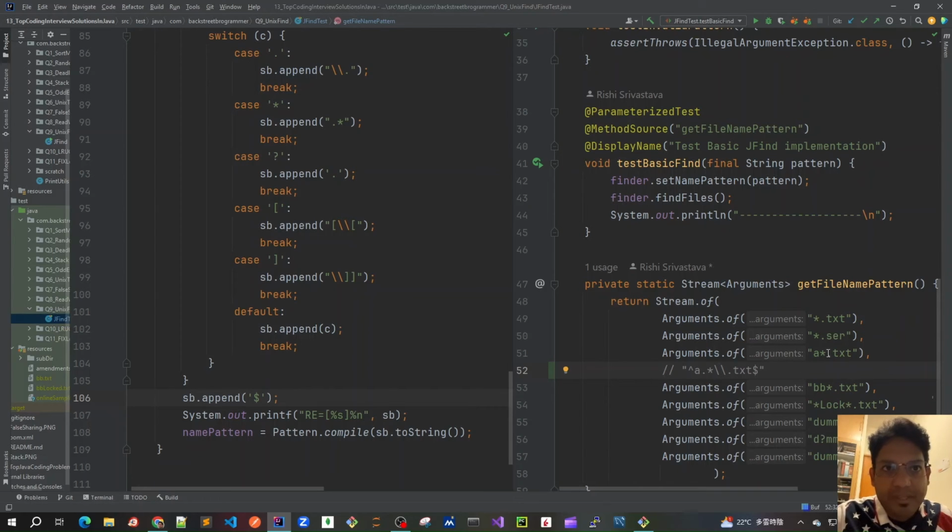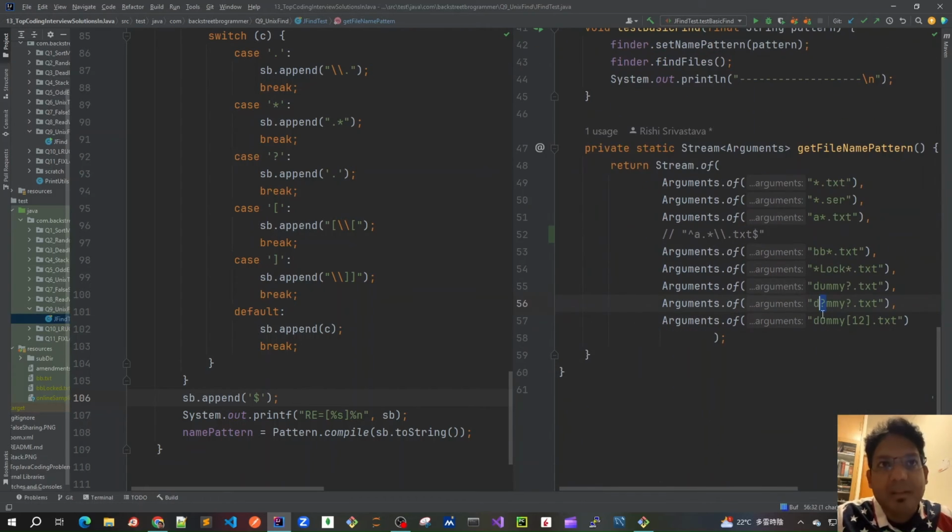I mean, we can go through all other examples. Here this would be matching one character. So it can be dummy 1, 2, 3, 4, whatever. Any type of character would be matching here, a single character. Similarly, this part means that it would have any type of letter or character or alphanumeric, whatever you want to put there. And similarly, it can end with any character. When I pass these brackets, it means that it should print either 1 or 2. If it's 3 or any other character other than 1 or 2, this will not be matched.